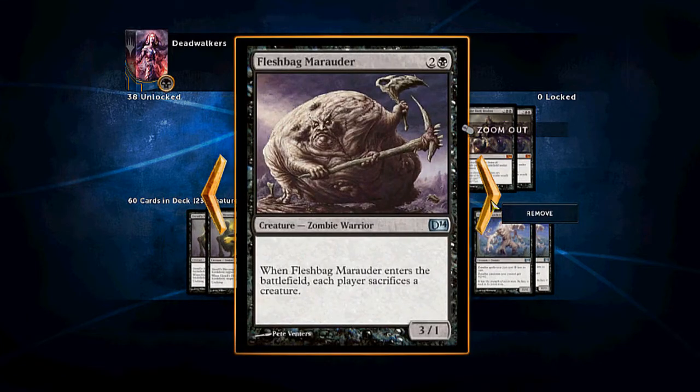Then we have Fleshbag Marauder. He's a creature and a removal spell all in one. When he comes into play, he forces each player to sacrifice a creature. Worst case scenario, we just sac him to himself and force them to kill one of their own guys.